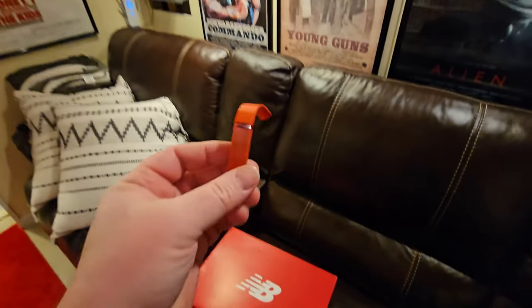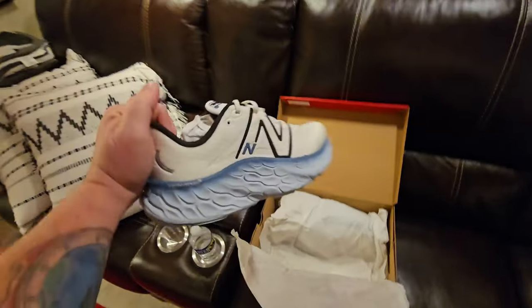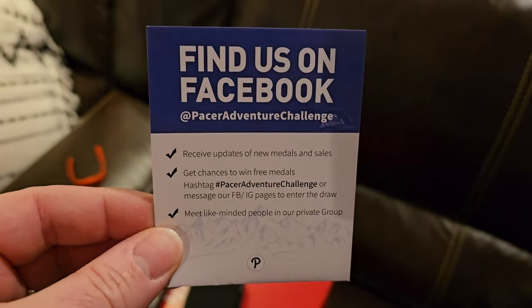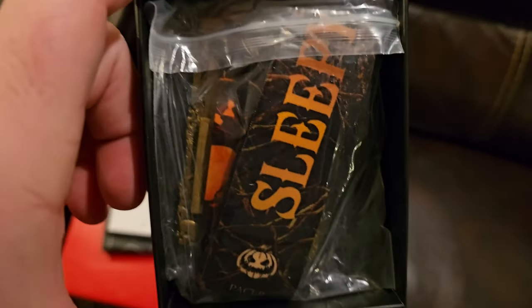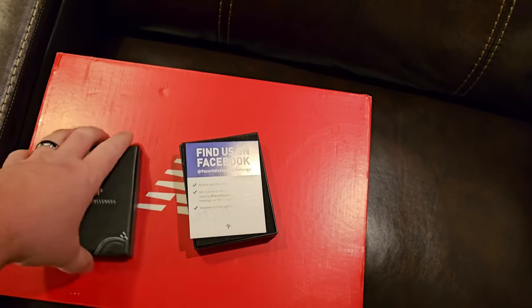We have our first challenge here — the Sleepy Hollow challenge. This medal is pretty cool and you're gonna see it by the end of this video. This only takes 18 miles to complete. I have a Fitbit, and I bought some new shoes because I needed something soft on these feet. Look at these New Balance — I'm a true dad now. They're called Fresh Foam More, and they are super soft. We have our Pacer challenge here and it comes with a little card showing you can find them on Facebook, plus the information to download the app and get started. This is the back of the medal — you can see the lanyard and it says Sleepy Hollow, but that's all you're gonna see until I complete this challenge.